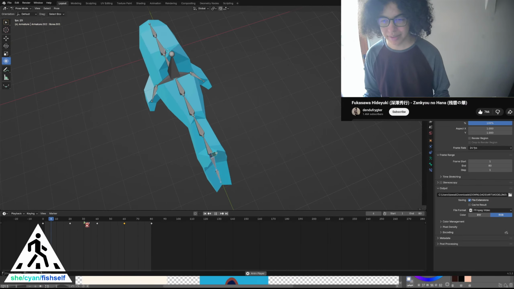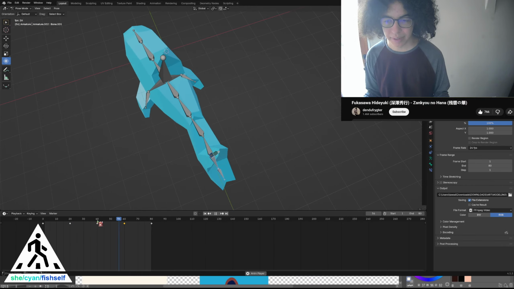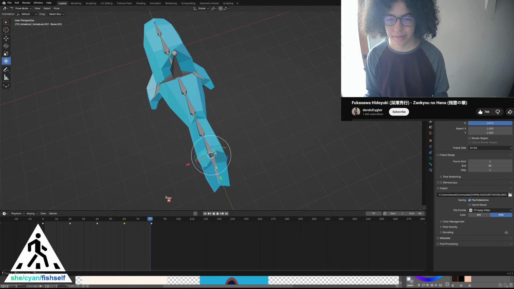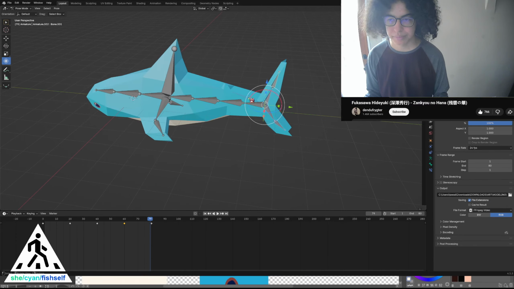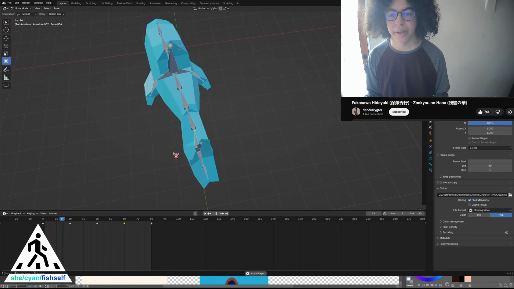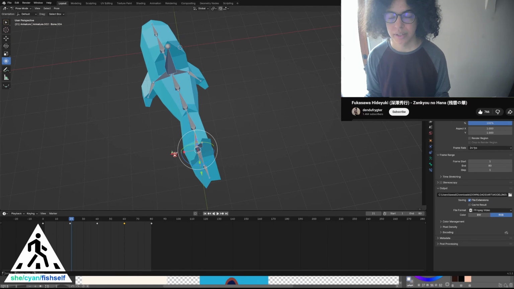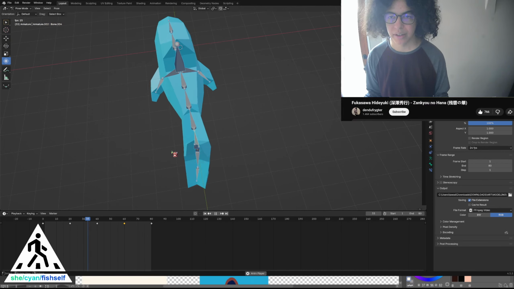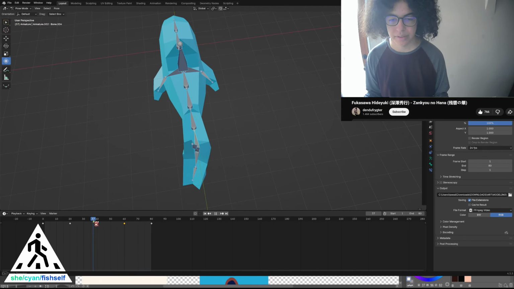I think the problem is that it slows down at the start and the end, like the tail. Also, wait, why does it go so far? Oh wait, the whole thing moves. You see how it goes so far to the left compared to the right? I think we can adjust that.